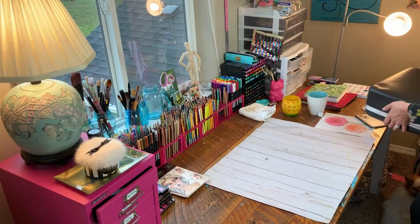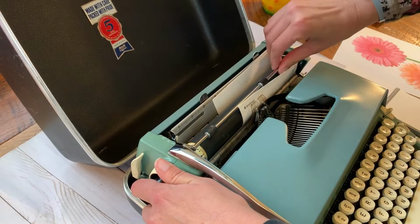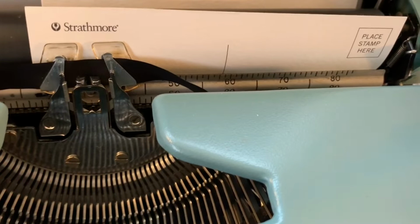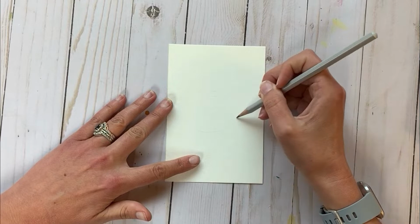So to write on the backs of these postcards, I like to make things super challenging for myself and use a typewriter. Now, this typewriter has special meaning because my mom gave it to me a couple months ago. This was the typewriter that she used in college, and it stayed in our family for years and years. So I like to bust it out and use it for various pieces. But to be perfectly honest, I do have a hard time using it just because the postcards are so small that it's hard to get the words centered, but it's okay. It's kind of charming and whimsical, and I'm all right if the words and the letters don't line up exactly right.